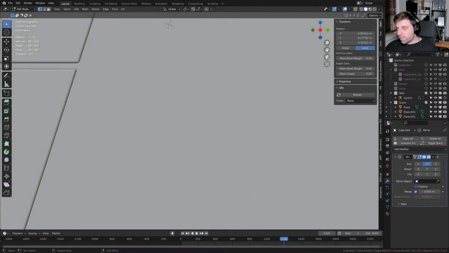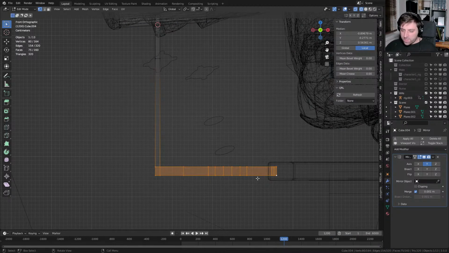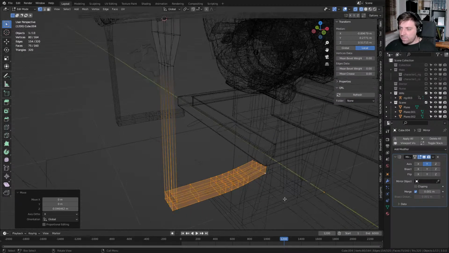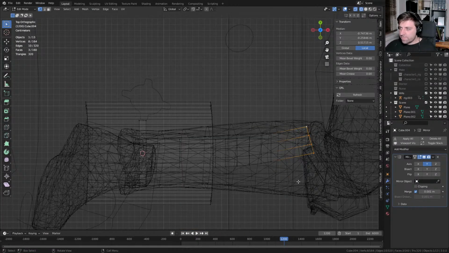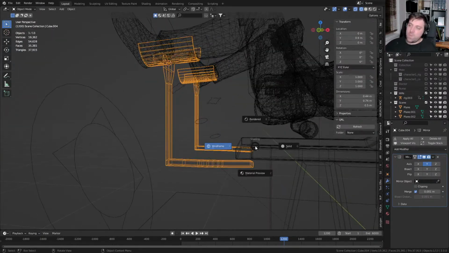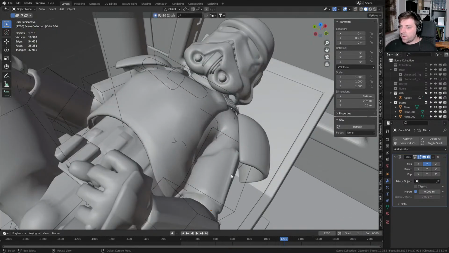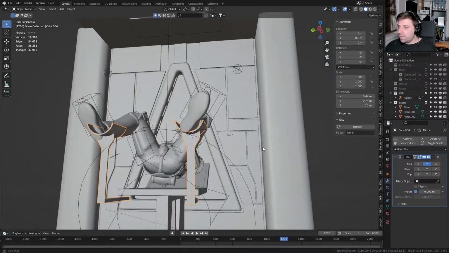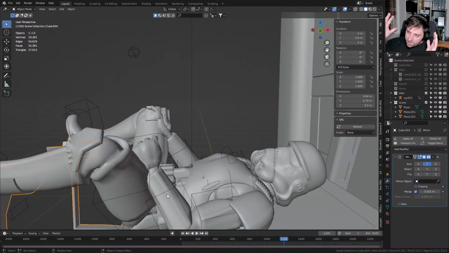I think technically what it should be is we grab it. Let's go G Z, bring it down, and then what we can do here is extend it so it goes underneath, and then technically there'll be a pin underneath. But once again, we're not really going to be seeing it. We're going to see it from this angle, and, well, not that angle. But anyway, we're going to cheat because we're going to be throwing a cloth over the top. Oh, sorry. Yeah, cool.